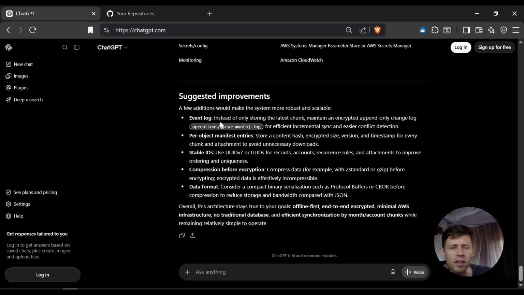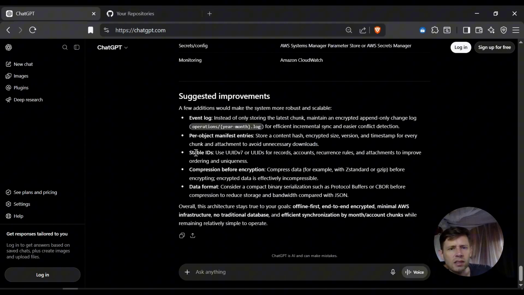Event log: instead of only storing the latest chunk, maintain an encrypted append-only change log for efficient incremental sync and easier conflict detection. Per object manifest entries: store a content hash, encrypted size, version for every chunk to avoid unnecessary downloads. I agree.